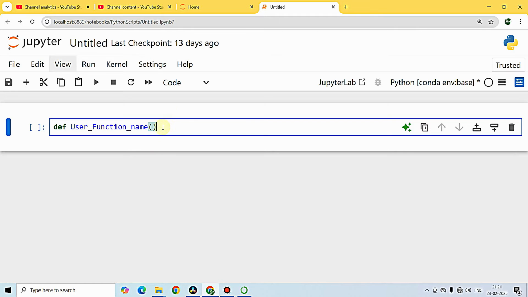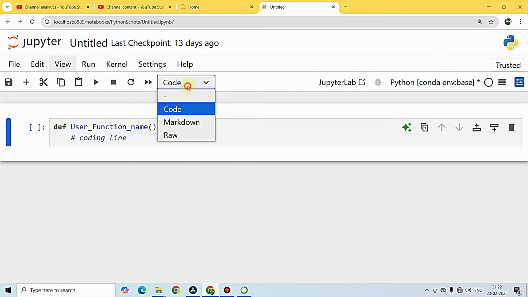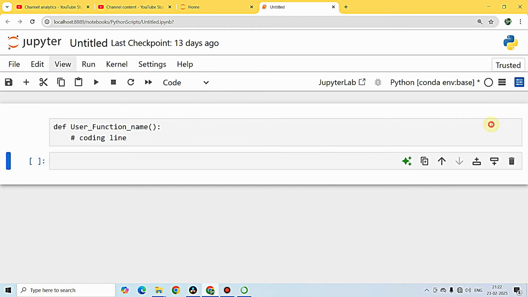And following that, we'll be having this parenthesis, and following that we'll be having a colon. And here also the indentation is a very crucial thing, as we saw in for loop, if block. Here also, whatever the block of code that you want to include inside this function, you just want to provide those coding lines with a proper, uniform indentation. So this is the syntax of function. Inside this, we will be writing the coding lines. So just remember, this is the syntax of function.